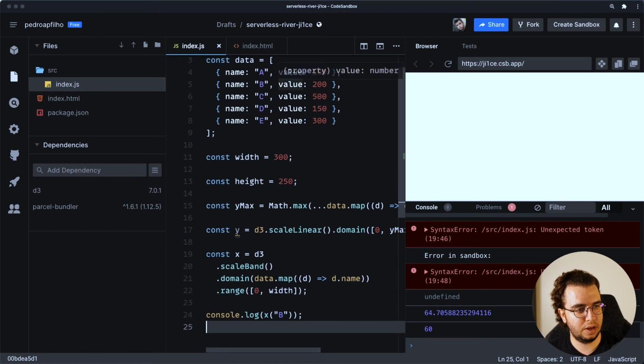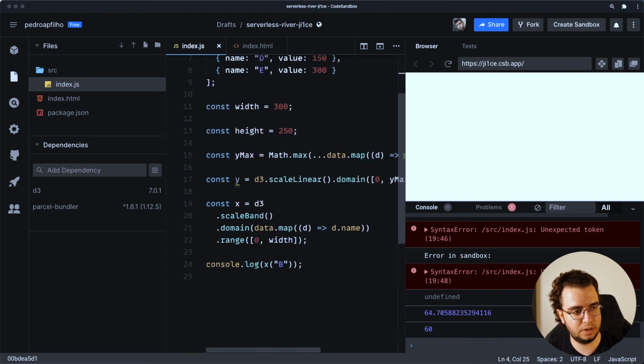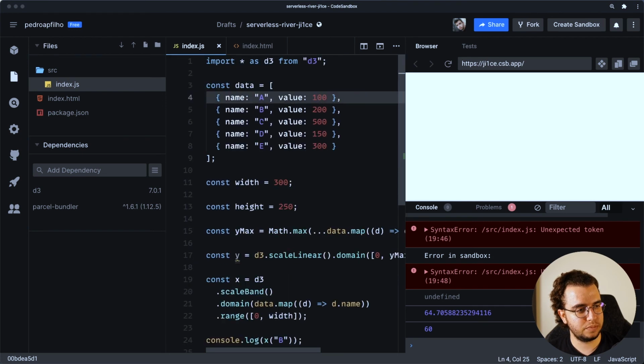So the b, even though it has the value separated by like 1, 2, 3, 4, 5. So 5 values, the 300 separated by 5 values is 60. So I have it correctly. The second value would be on the pixel 60. I know that this one can be a little bit tricky to understand in some cases, but when you start to implement these scales on the axis, and when you start to create charts, you're gonna see that this stuff gets automatic for you. So you're gonna use it so much that it's gonna be easy at some point, I promise.